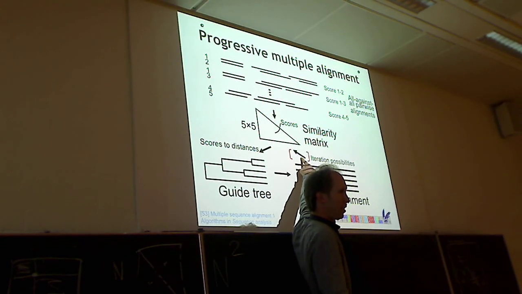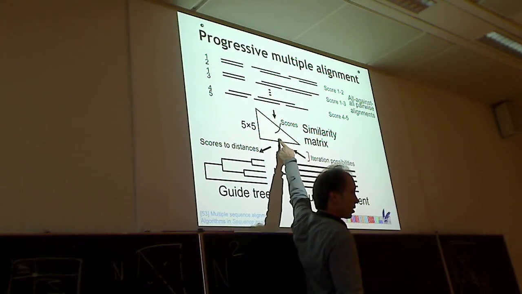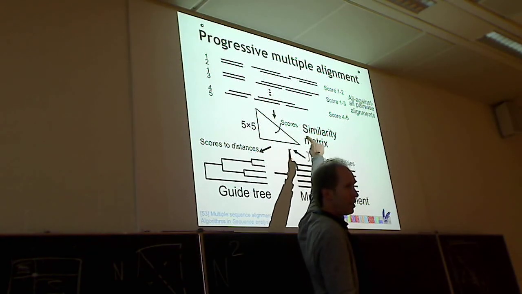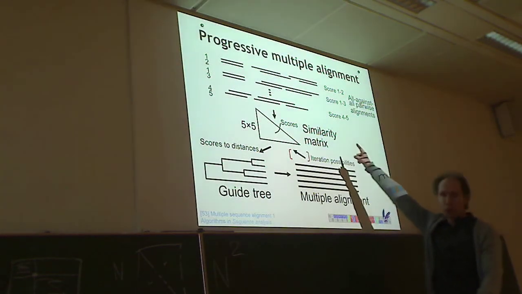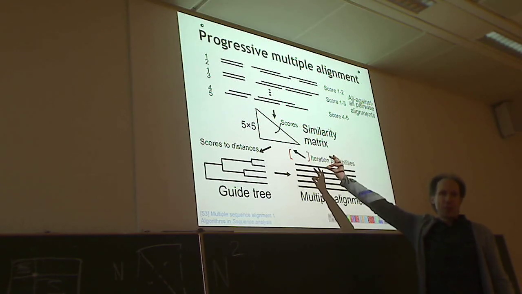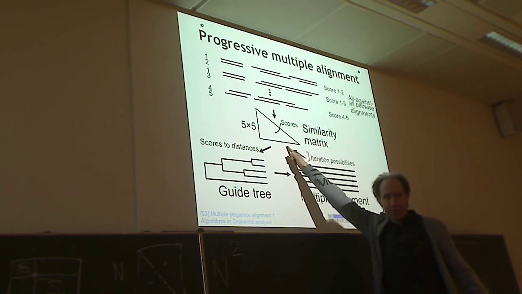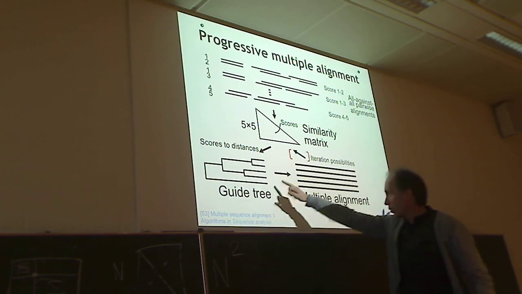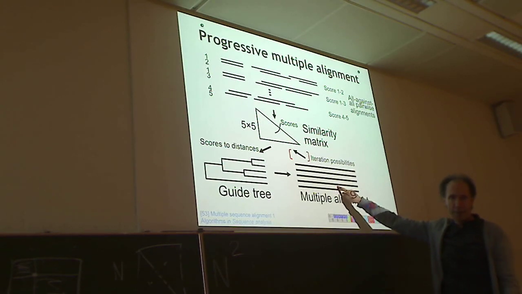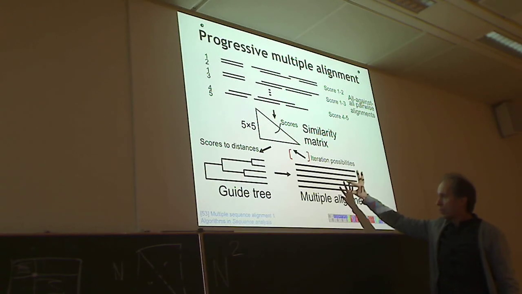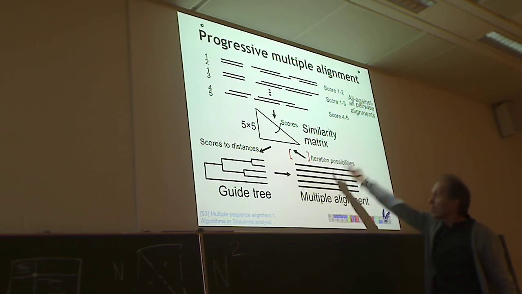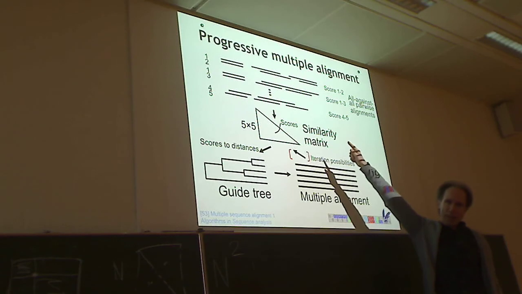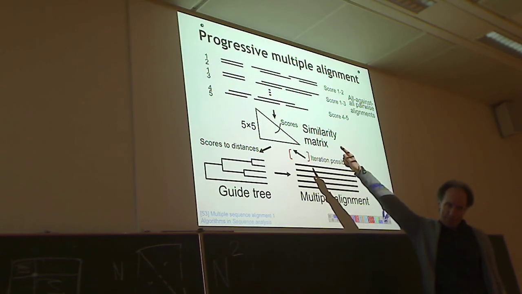Then you have to look at how these numbers in the matrix come into play in the first place. What did you do? All against all, you make alignments of all possible pairs, take the score, fill it in. That gives a tree order, you follow that order diligently, you get your alignment. Now somehow, what can you say about this alignment? Are all sequences, you think, aligned in the exact same way as they would be aligned as a pairwise alignment? What do you think? No. It's a good answer. So what could you say?